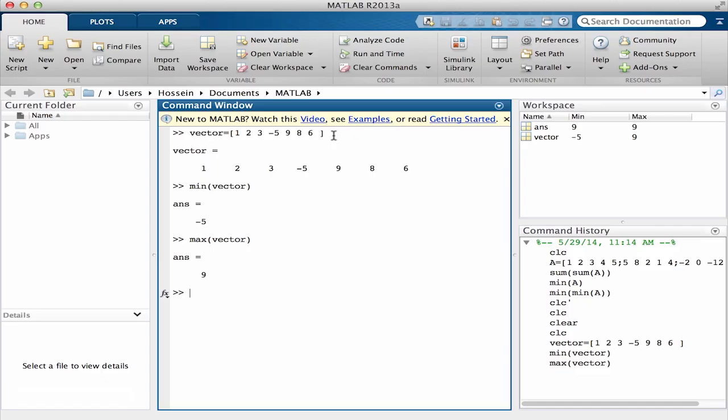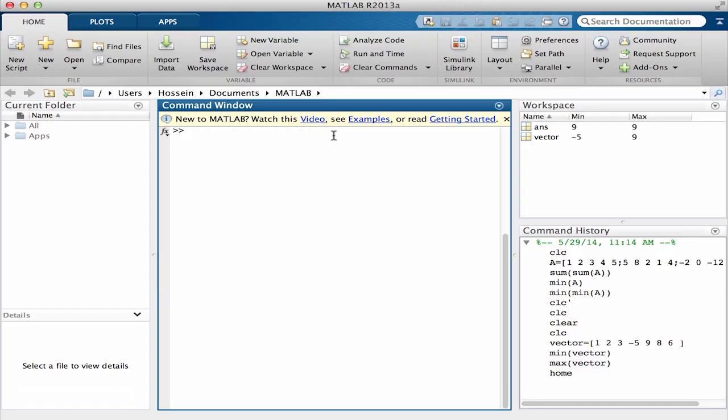But what if instead of a vector, we have a matrix? So let's create one. Let me come to the first line, and I define a matrix called A. It's going to be 1, 2, -4, 6, and 8.